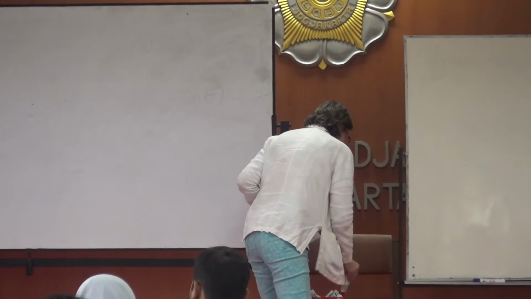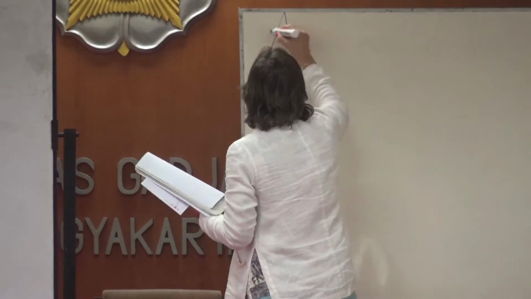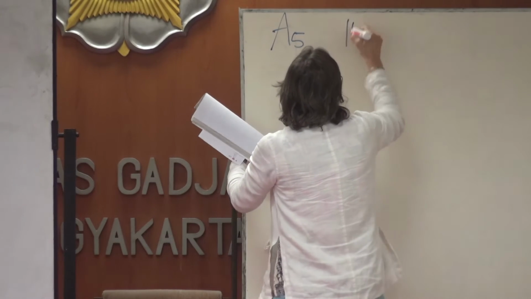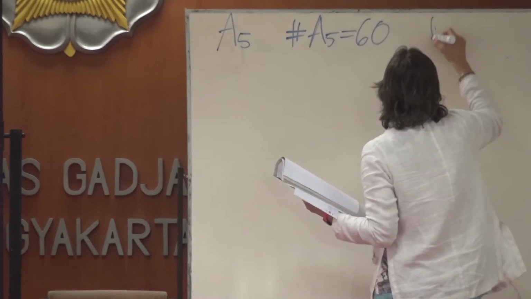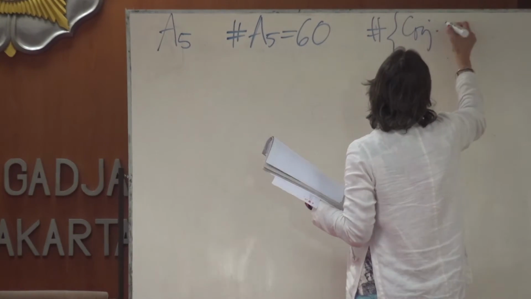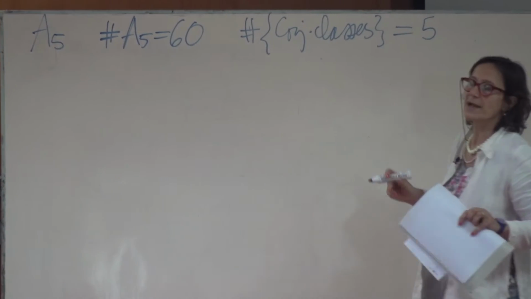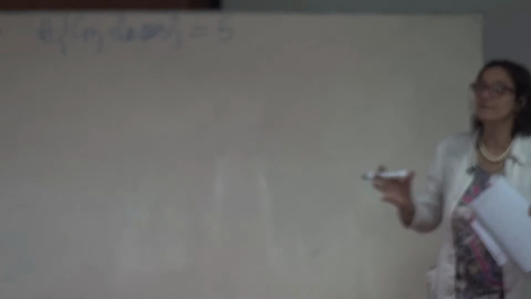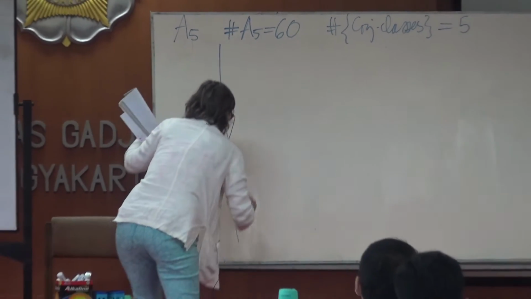So the purpose is to write the character table of A5. Now I start writing the matrix that we have to fill. We have A5. A5 is a group with 60 elements and 5 conjugacy classes. So we expect we have to construct the characters of 5 distinct representations. Now I start writing.